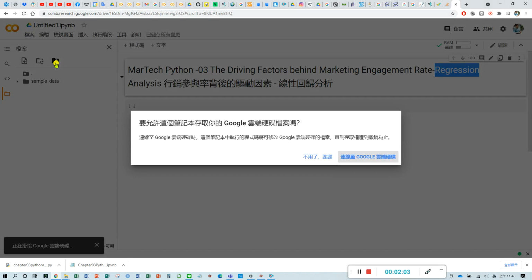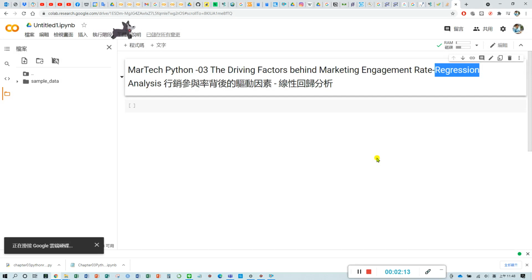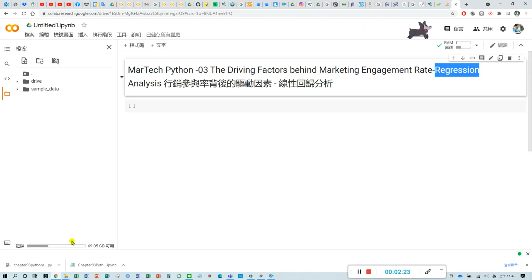It will ask your permission to access your Google Drive. Okay, so connect to Google Drive. Right now it's mounting to your Google Drive. It may take some time.